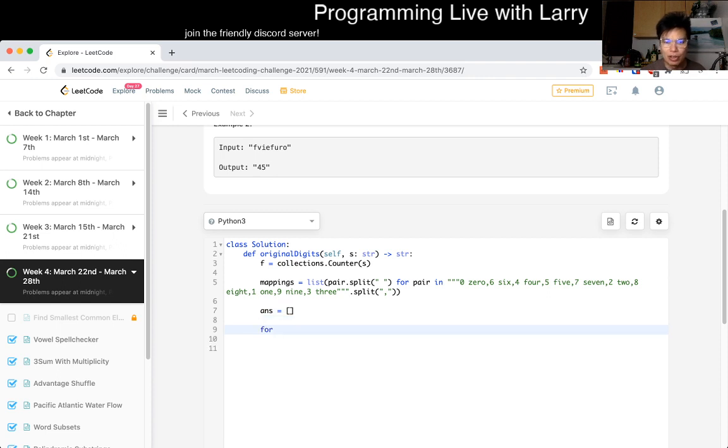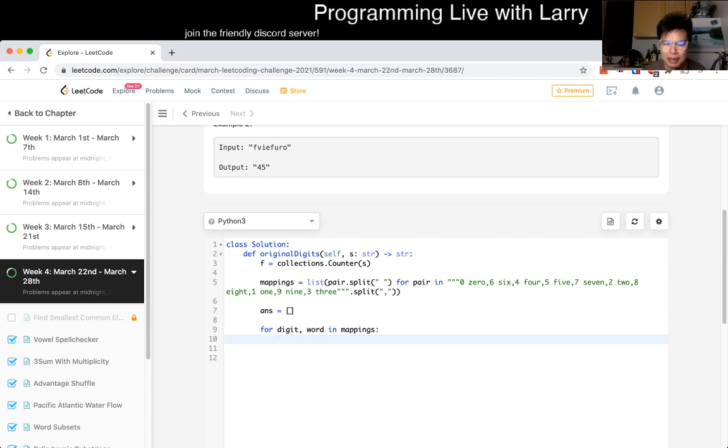So for x, for digit word in mappings, there are a couple of ways to do this. Is there a set division? Is there counter division in Python?